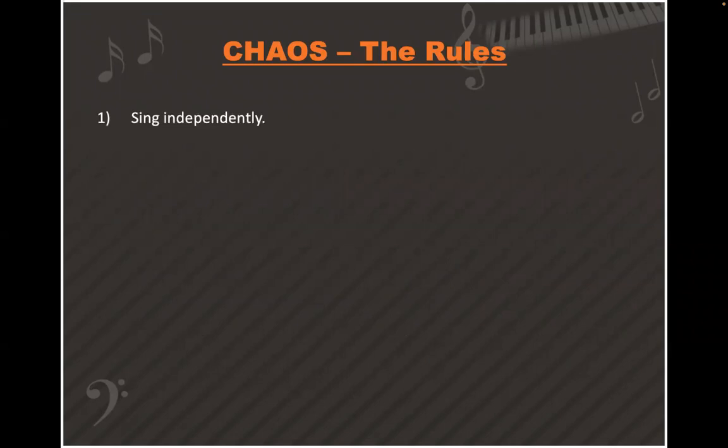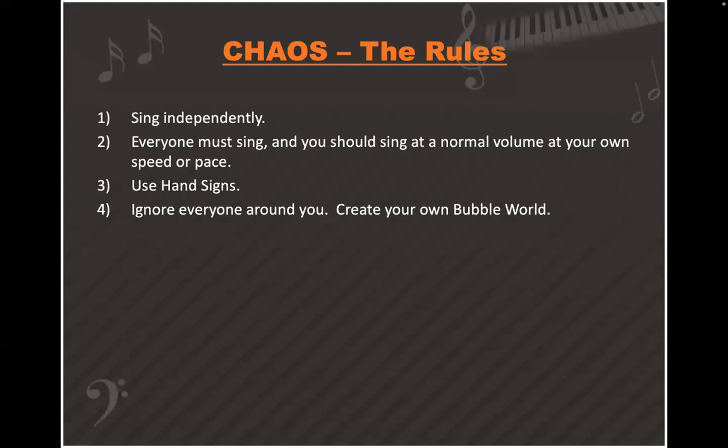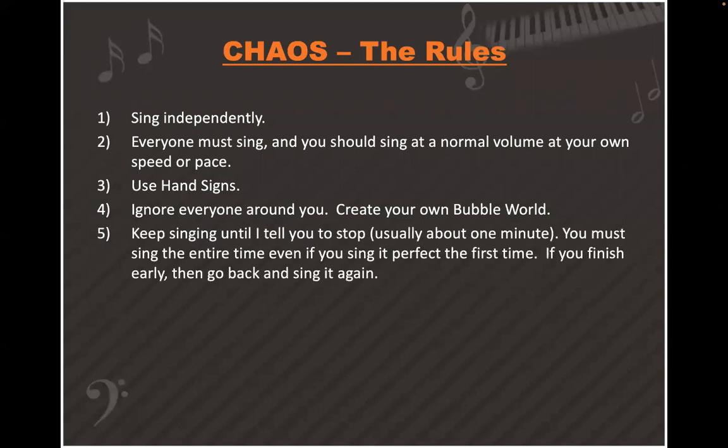The rules are that they have to sing independently. Everyone has to sing, and I teach this on the day I teach chaos, and it's in the lessons for you. They should sing at a normal volume at their own pace and speed. They have to use the hand signs. They have to ignore everyone around them. They create a bubble world. They keep singing until I tell them to stop. They have to sing the entire time.